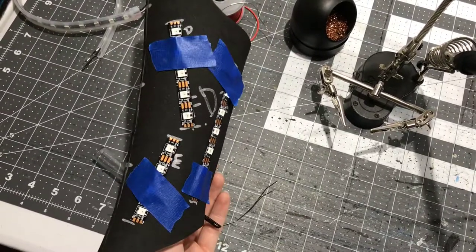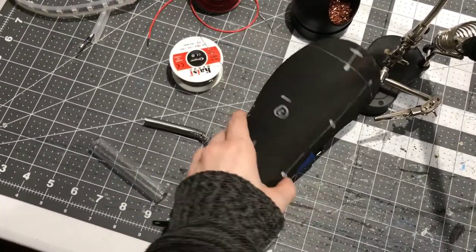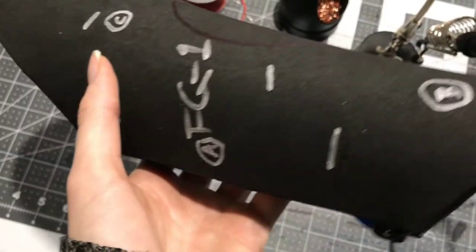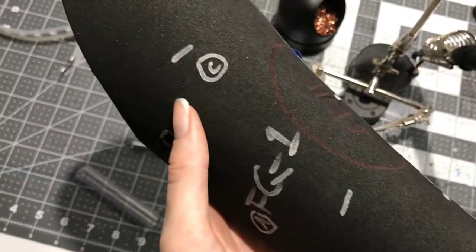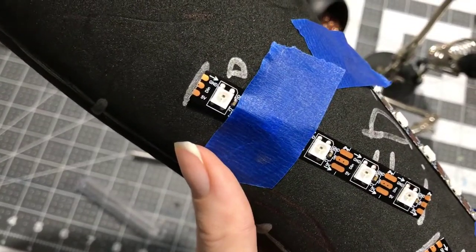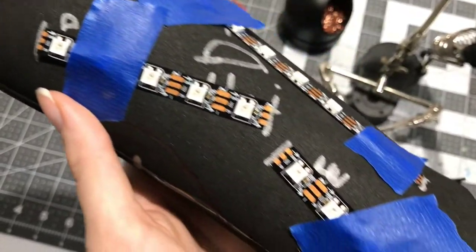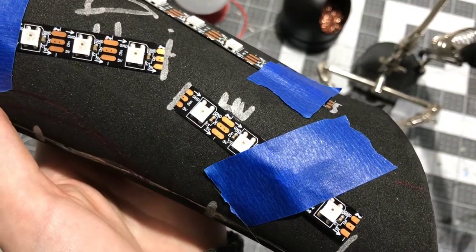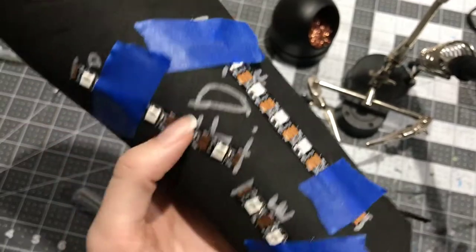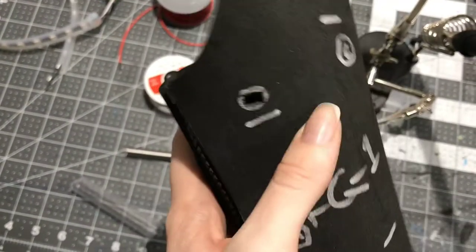And now I'm cutting out my LED strips. I am using NeoPixels from Adafruit. I don't show how I actually wire these because this is my first time doing that sort of stuff, and I don't want to show you guys stuff that might not be perfectly right. So I am using Comedy Cosplay's LED books for this. I suggest that you either check those out or check out her videos on doing LEDs to get information on that.